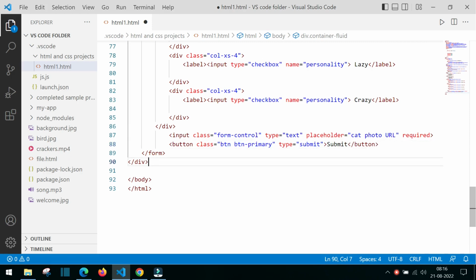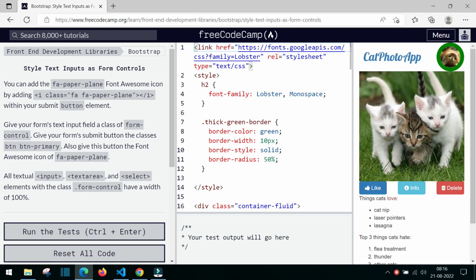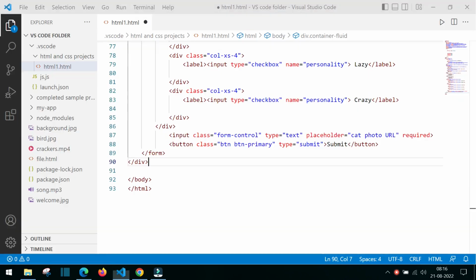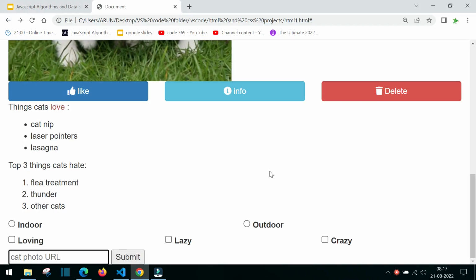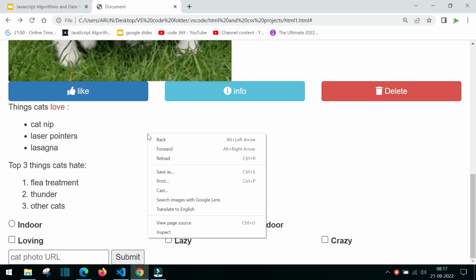Then also give the button the Font Awesome icon of fa-paper-plane, using the i element. Just copy this and add it before the submit text. Press Ctrl S, go to your browser and see what happens. Reload.